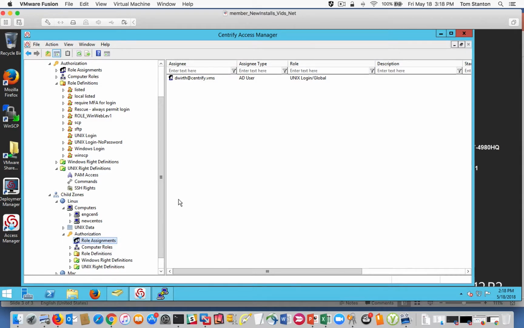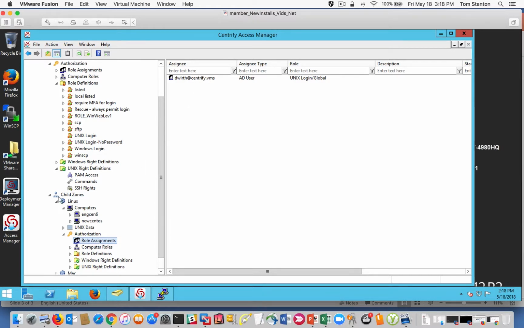All right. So really, Diana Worth is part of the Unix admin team. So the Unix admin team should be able to log into all machines, all Unix machines, and be able to have any elevated privileges, run anything as root. The old wheel group, they should be able to do anything as root. But we still want them to log in as themselves, and we still want to log that they ran it. But these are the top level admins. So what we want to do is create this role, and not just for Diana Worth, but anyone else who's an admin, they can log in everywhere, and then we also make sure they can run elevated privileges.